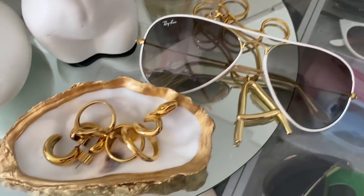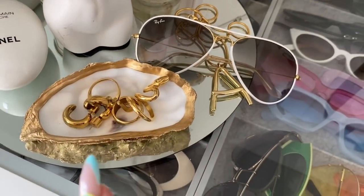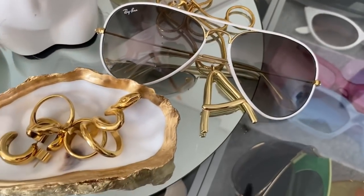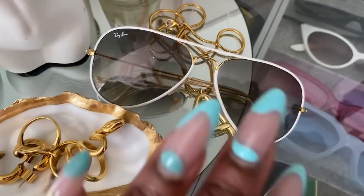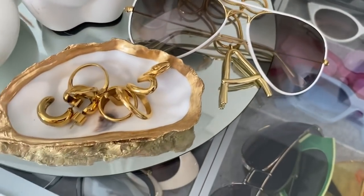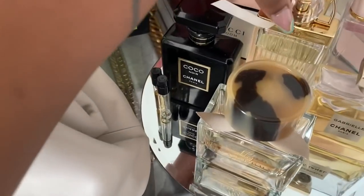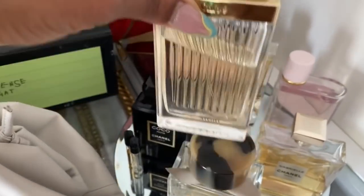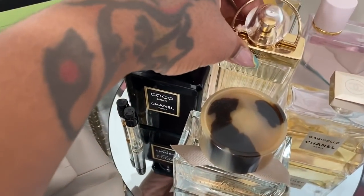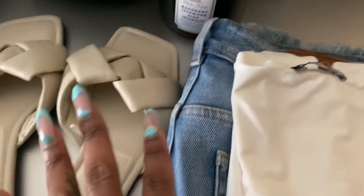Jewelry that I'm wearing. Y'all know I love jewelry, my jewelry is from Gypsy Couture. I've talked about her plenty of times. Love her jewelry. This necklace I'm really obsessed with. I've been wearing it a lot. It's like a big statement necklace. You can just put that on and not have to wear anything else. And I think I'm gonna wear this little clutch, and I'm gonna wear Chloe Love Story today because I'm wearing a super chill outfit. I'm gonna wear these shoes, top, jeans, all from Zara.